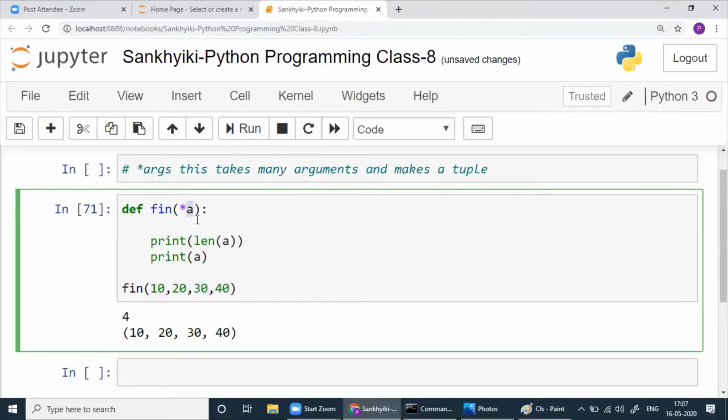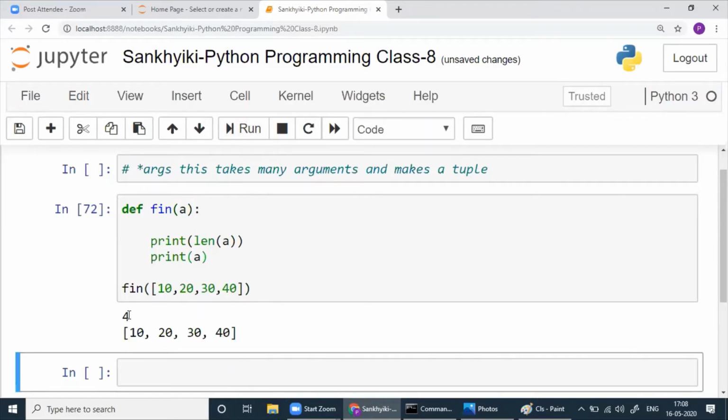If you write a star to the left, you need not write 4 arguments here. However, what I'm saying is, if you make everything a list, this becomes 1. You don't need a star here. These are not 4. You write a list, a tuple, or a set, whatever you write. You can check. See, 4 here.